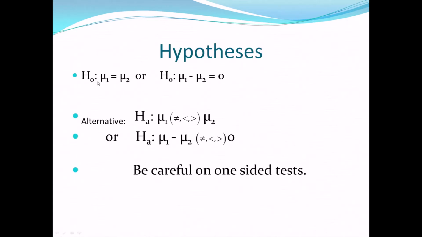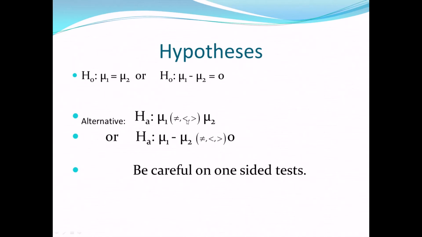Yeah, so for H0, mu1 equals mu2, or you can list it as mu1 minus mu2 equals 0. So this is based on a difference, right? If you look at what I have here, that doesn't look like it's based on a difference, but it's usually what I pick, along with this alternative, which is just this one with the equal to replaced with inequalities. Or you can do it this way, either way.